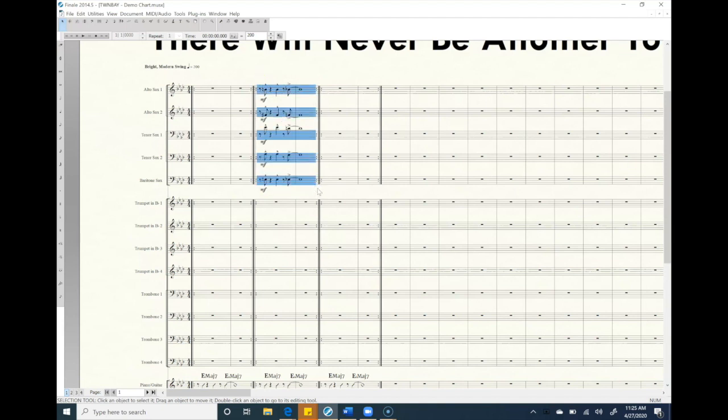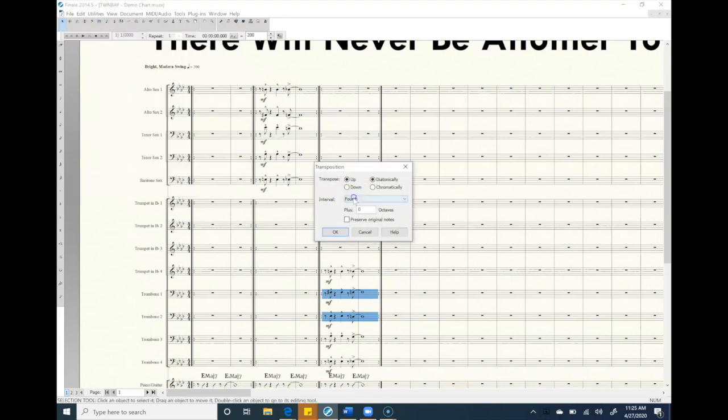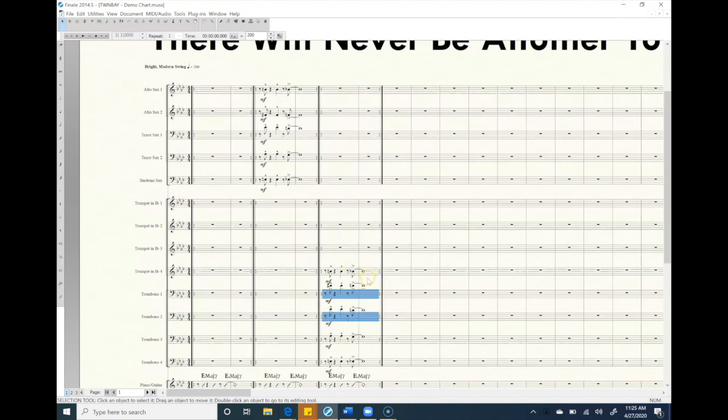Now that we've orchestrated this out in one setting, for the next repeat, I'm going to do the same thing again, but this time I'll just write it out for the brass. So I do like that spread voicing, especially with the trombones. I think that puts the trombones typically in a very good place. So I'm actually going to copy the entire voicing down and have the alto 1 part be what would be trumpet 4. And so then we can craft our own unique voicing for the trumpets, but we'll use that spread voicing as the underbelly for the entire brass section.